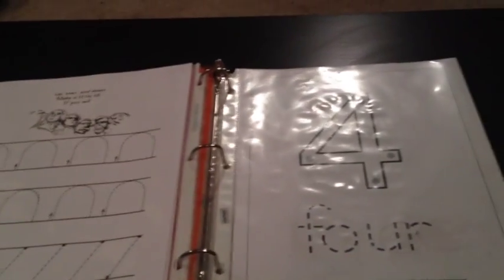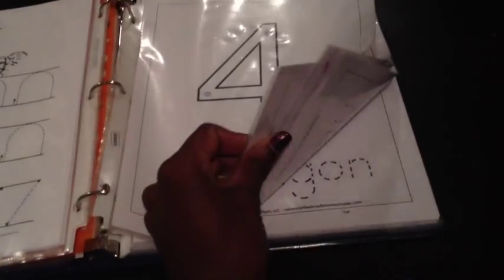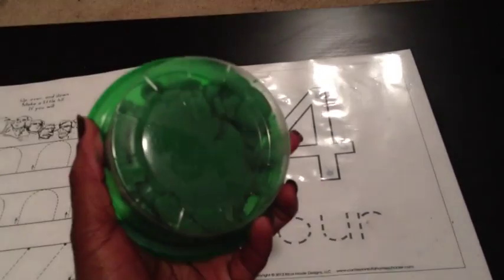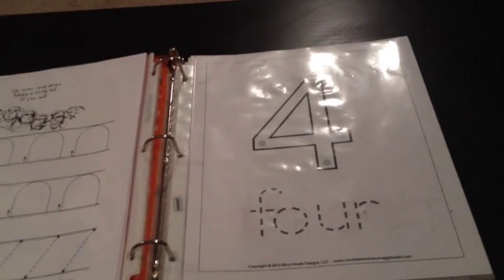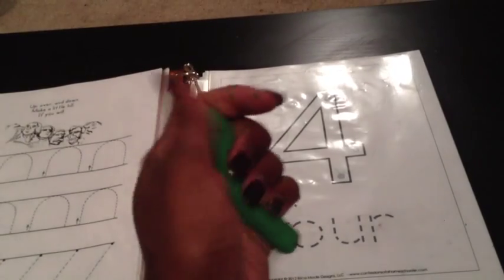And then finally, another thing with Play-Doh, or one thing that you can use multiple different ways. Here is my 3-year-old's learning notebook, and usually I have him trace the numbers and trace the letters and trace the shapes. But what you can also do is, again, use the Play-Doh. And they can just roll out long little Play-Doh worms, I guess you can say, and create the number that way.